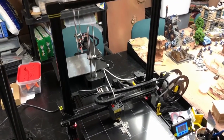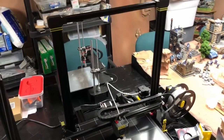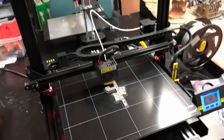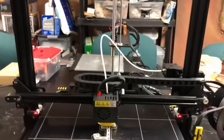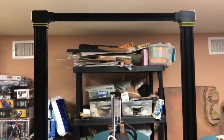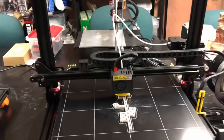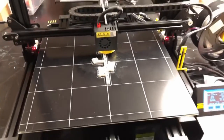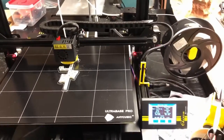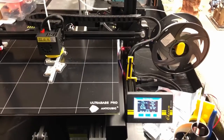Hi, this is David from RickerScale Studios. This is the new Studio Beast and the Anycubic Chiron. It has a 400 x 400 x 450 build volume. This will be great to print big pieces of terrain or big terrain tiles in the future. This video is just going to cover my first thoughts on this — I've played with it for a week.